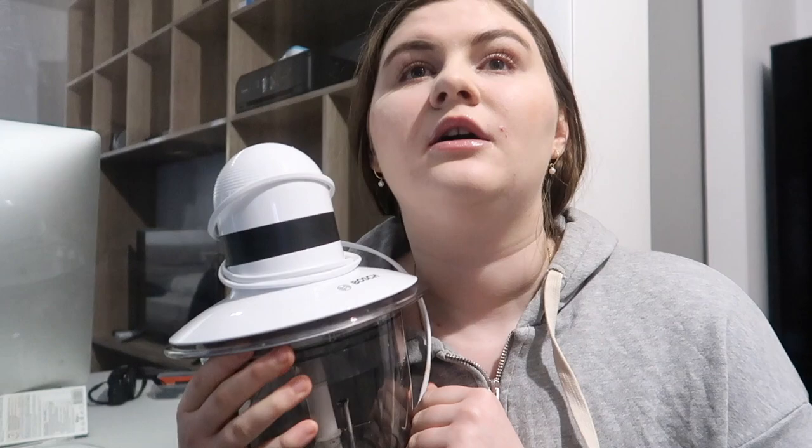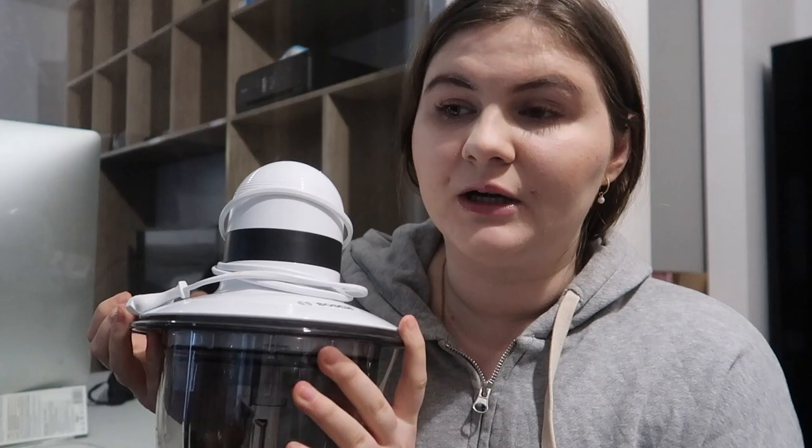One thing I really wanted to bring is this Magic Bullet blender - it's nice for smoothies and stuff. I'm a very picky person so I don't like to use my fruit smoothie maker to also make sauces or garlic tomato sauce. That's why I also got one of these Bosch food choppers, which also chops onions, carrots and whatever - this is one of my most used kitchen items.